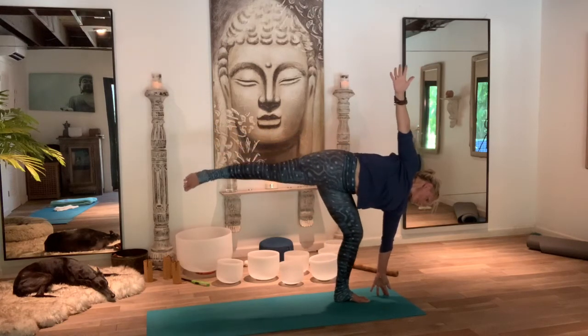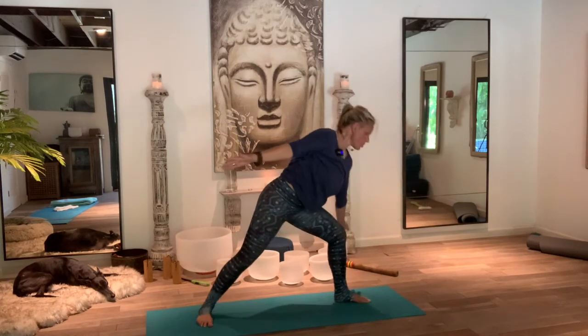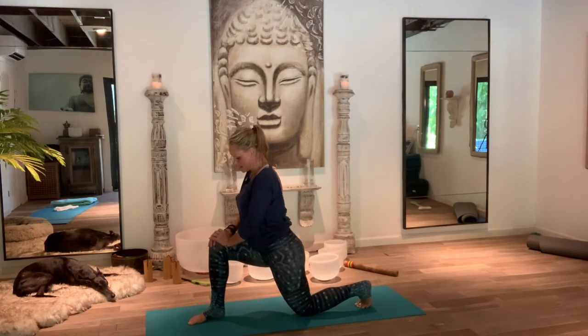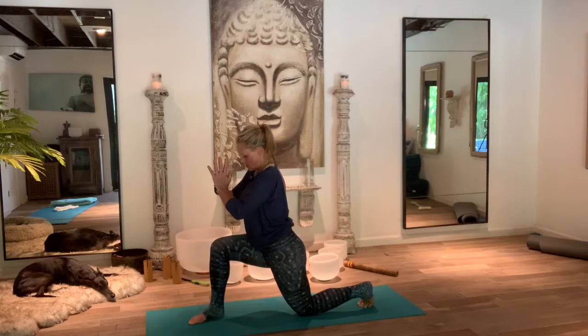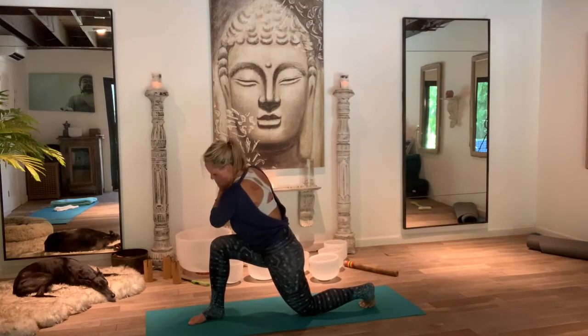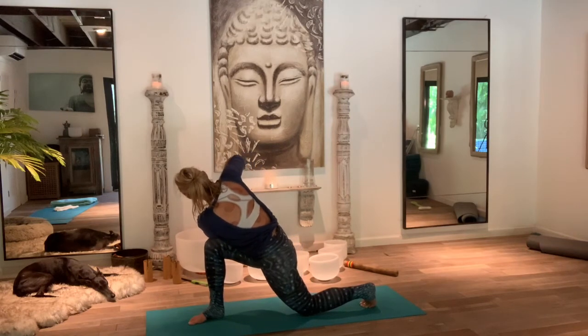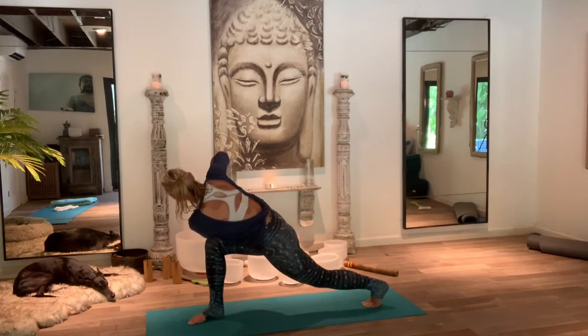Soften the leg, drop the back foot. Come on all the way up and around to the back of the mat again. Drop down to your back knee, hands to heart. Now cross your left elbow onto your right knee. Gaze up. You can stay here, or you can make it more active by floating the back knee.